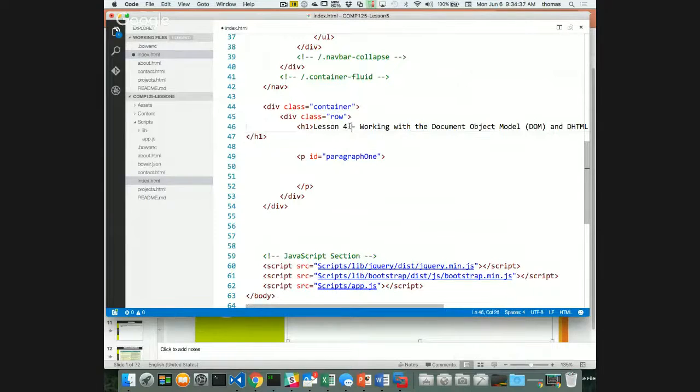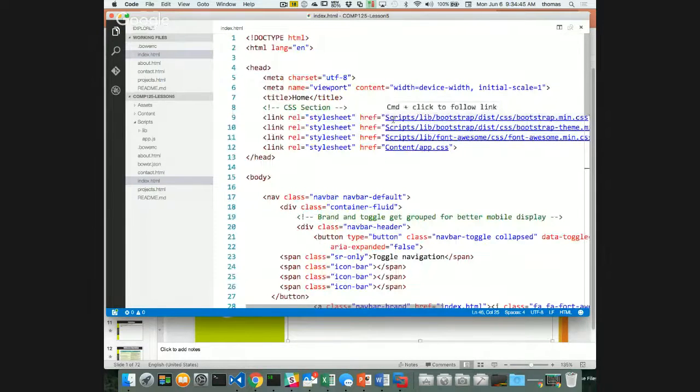Okay, and then this would be lesson 5. Might be okay. I'll leave it the way it is right now. Save. So I've got this. This is the thing that's changing here. So this is lesson 5. And even in my title tag, you may want to change that. It says home right now. That's okay. But those are the things I need to change for my project. I don't think I have them anywhere else.